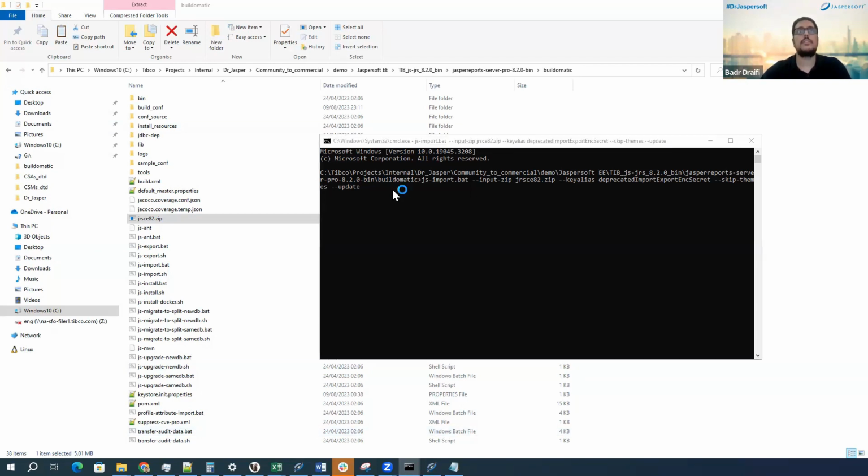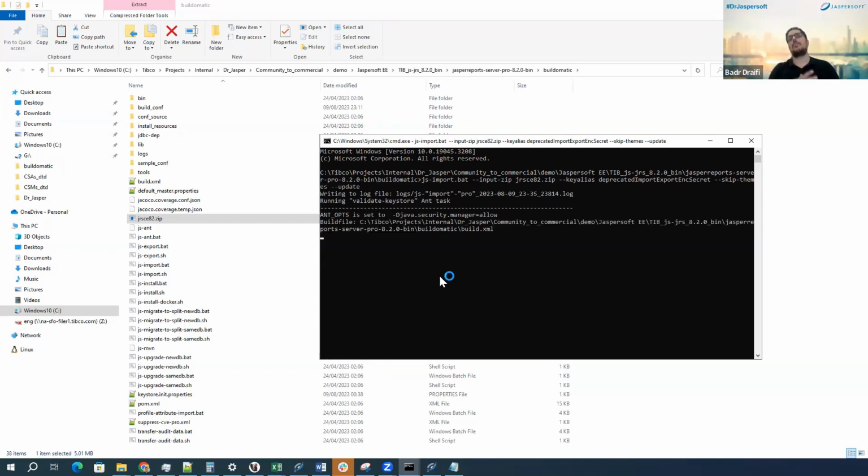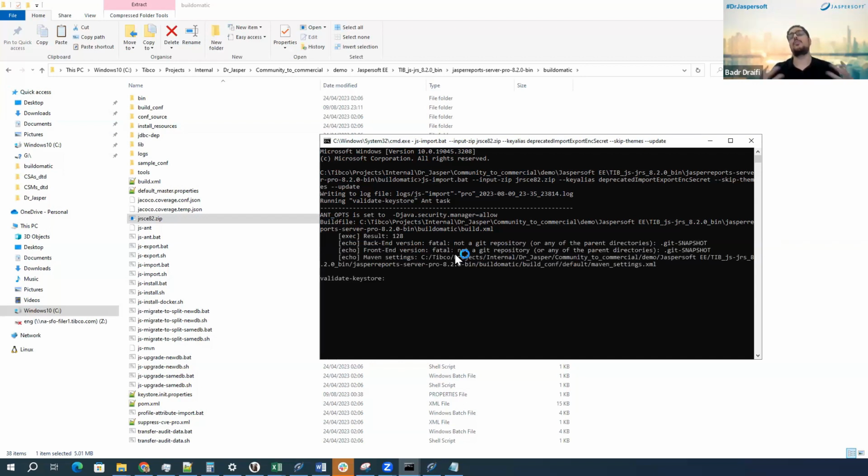Okay, so let's start up. I can do the import and export without even running the server. It's preferable to do this while the server is shut down. My Jasper Report Server Enterprise Edition did not run yet, so I want to run it with my community resources already in place.